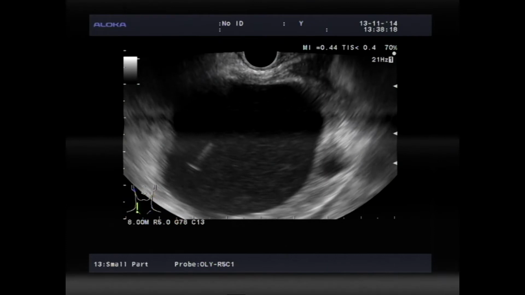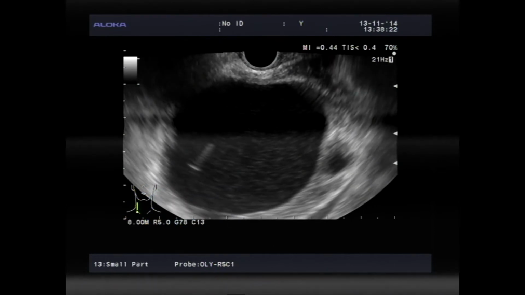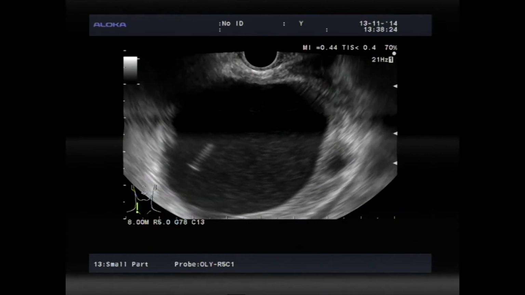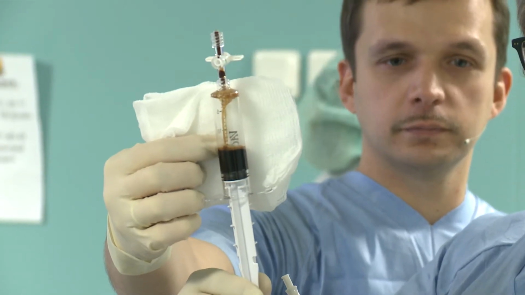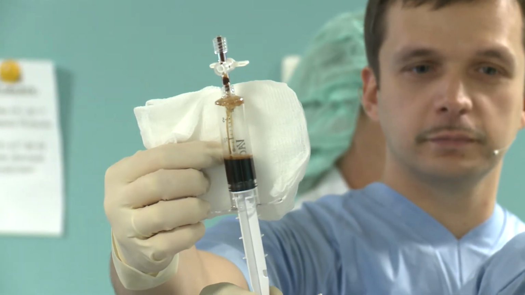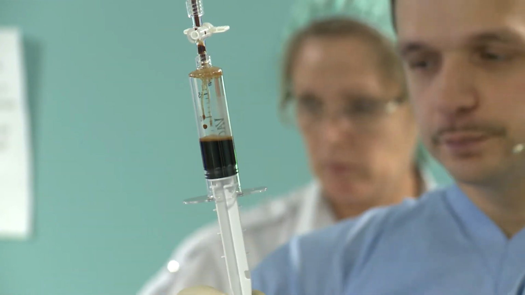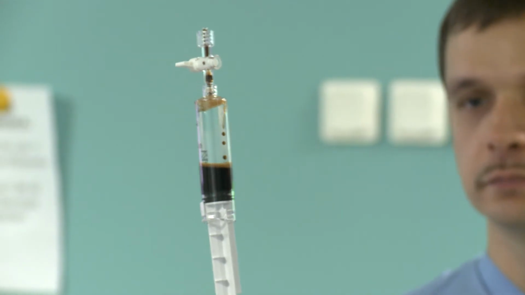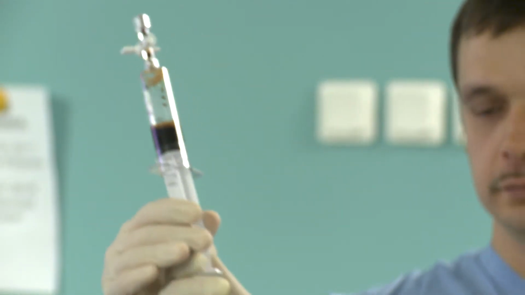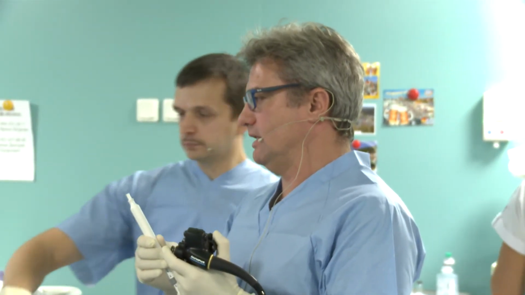You can show the color. This is clearly not pancreatic fluid. Pancreatic fluid basically has no color, it's whitish, transparent. This is really necrotic tissue that has colliquated, and there's not really a clear-cut connection with the duct.